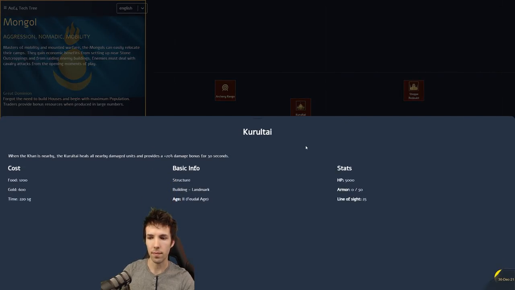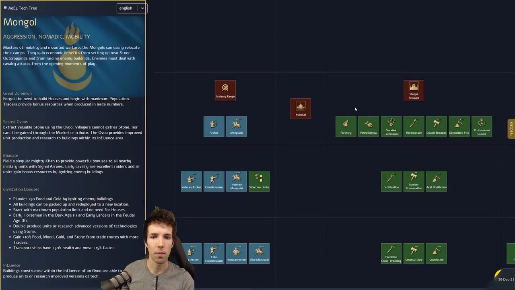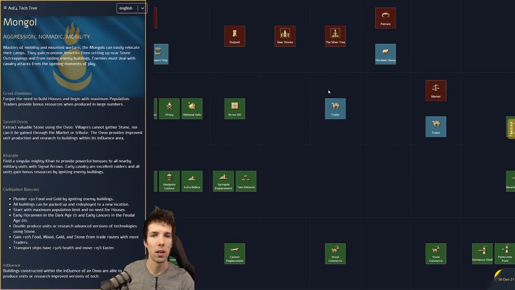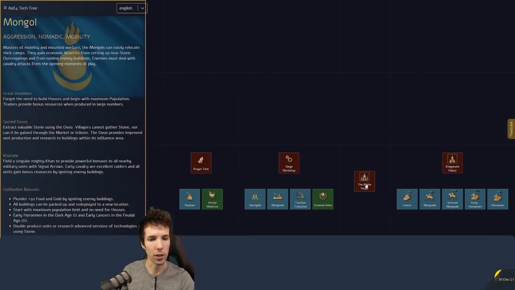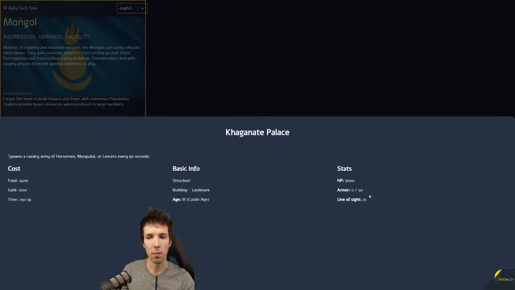Kurultai. I think it's okay. It's a fun, aggressive landmark. Silver Tree deer stones are both good. The White Stupa is very good. Kaganet Palace is a weird one. I think it's too soon to write it off, perhaps.